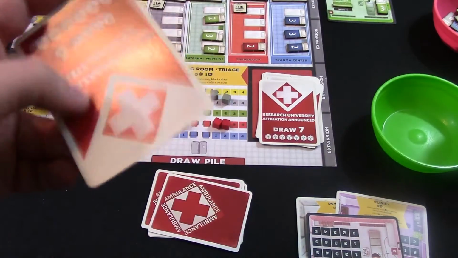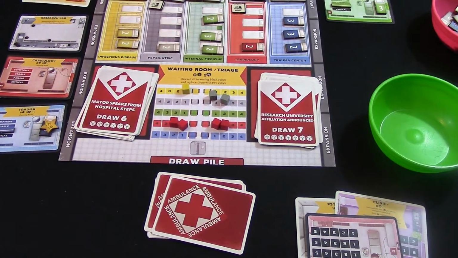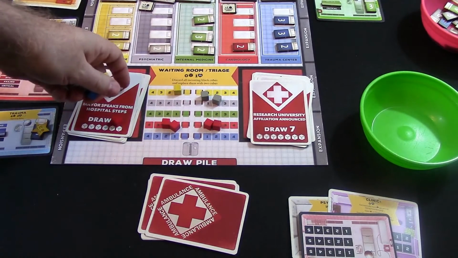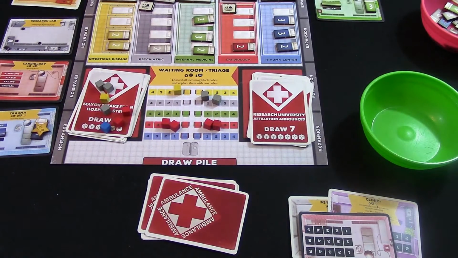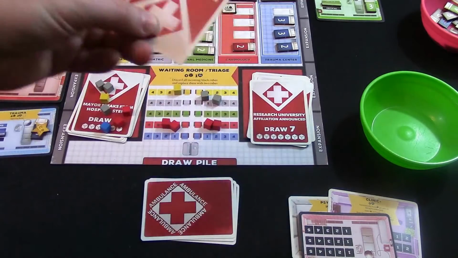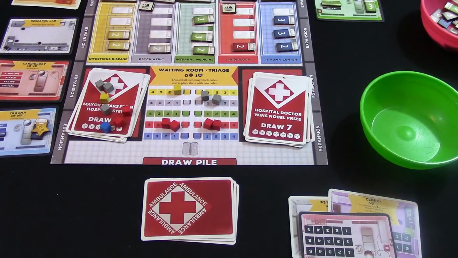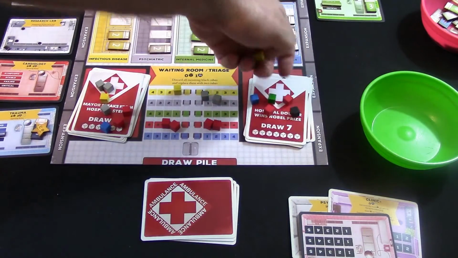All right, let's draw. We're going to draw 6 cubes. See what we get. Hopefully we don't have any deaths. This could be the end of the game for us, guys. I'm worried about that. 1, 2, 3, 4, 5, and 6. Lucked out there. Almost to death. And then over on the other side we have hospital doctor wins the Nobel Prize. We already had that happen. They're just getting wind of it. Who won the Nobel Prize? It was somebody here. Oh, the Dr. Aorta. So we're going to get 1, 2, 3, 4, 5, 6.